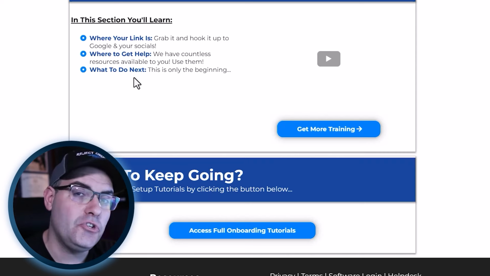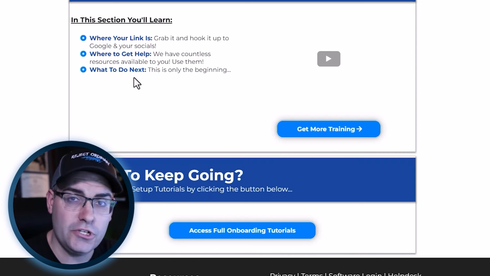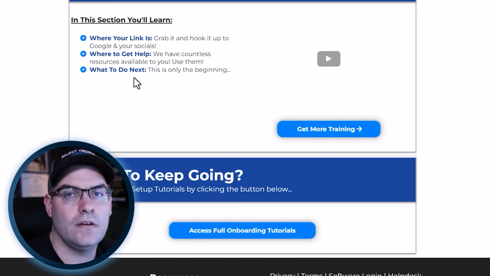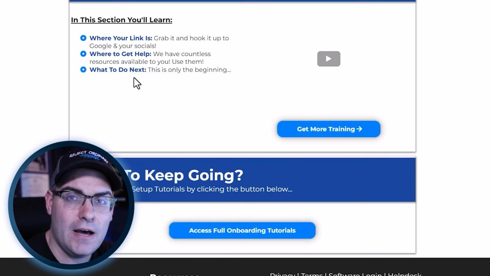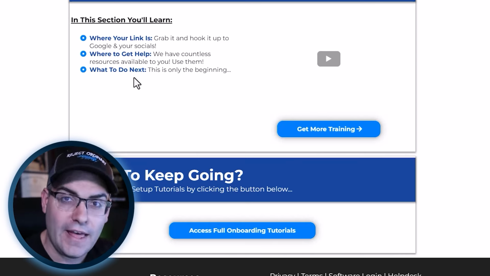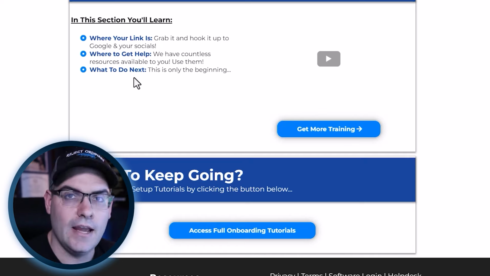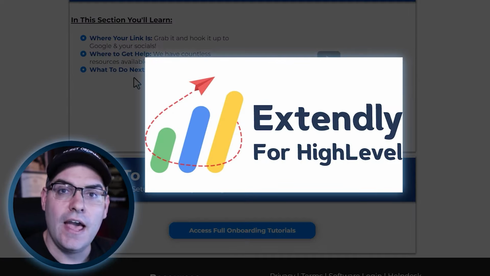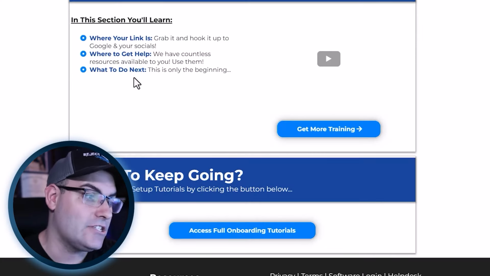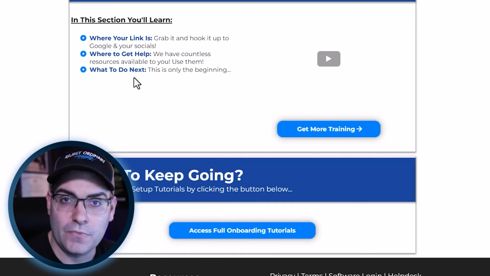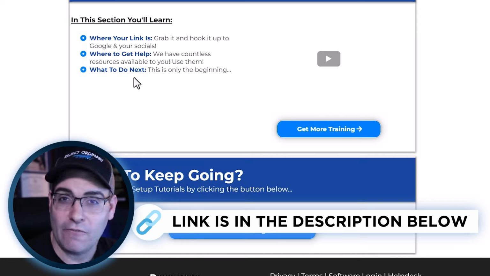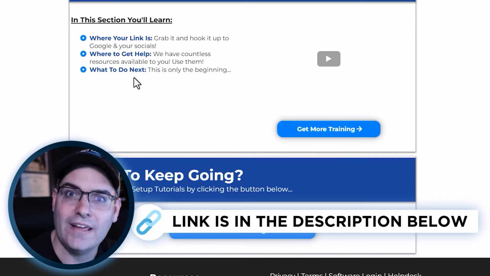And for clients who don't want to DIY onboarding, people who just want to pay money and have me or somebody on my team onboard it for them, what I do is offer that during the sales process. I'll show you about that later. Then I actually run those people through Extendly, and Extendly gets them all onboarded, does a couple of Zoom calls with them, and they get set up according to my framework. If you want, I'll leave a link down below and you can check them out. They've been great for my onboarding support for the people who want more of a white glove experience.